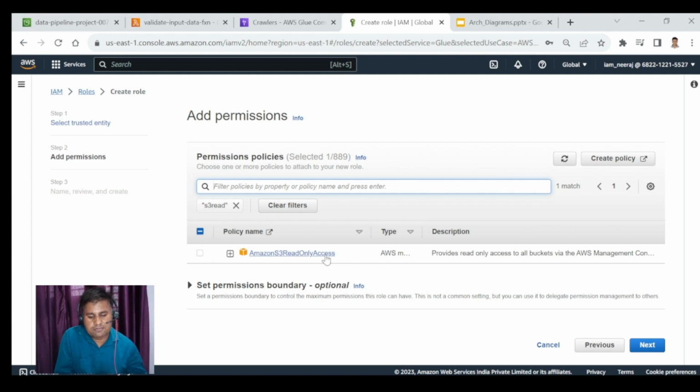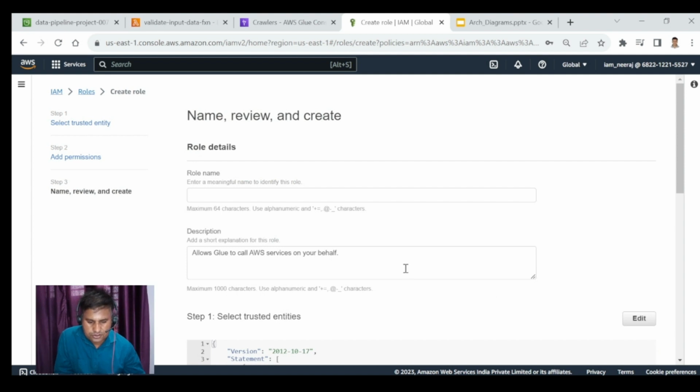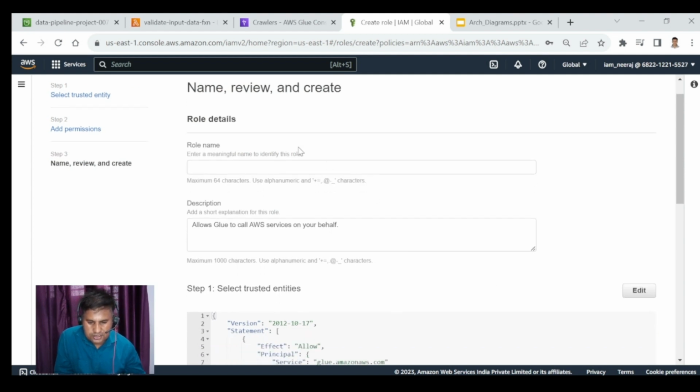At this point of time, because we just need to read the data from S3, that's why I will be going with this S3 read only access. I will click on next and provide some name. So I would say data pipeline crawler role. That's all.